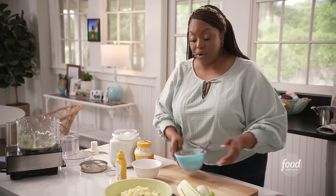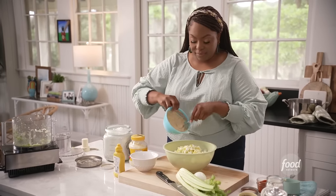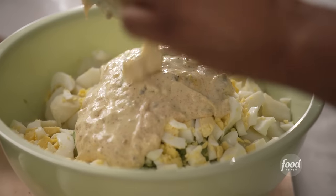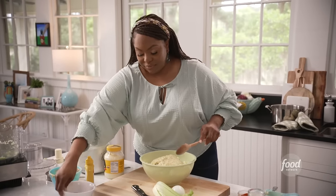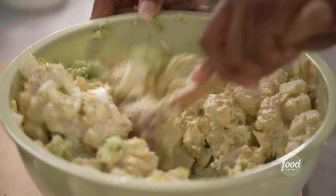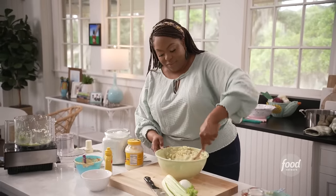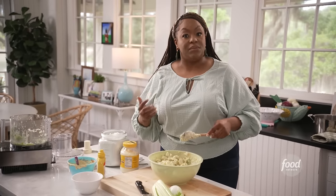Okay, grab your bowl with the potatoes, eggs, and veggies. Add the mayo mixture. Grab a wooden spoon and just give it a mix. You wanna mix from the bottom to the top. And it's okay if the eggs break up in there. That's the point, the yolk is gonna give this potato salad some texture.